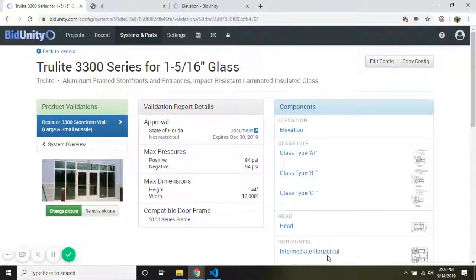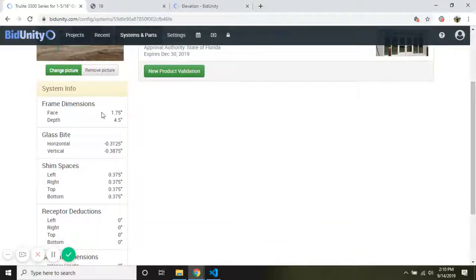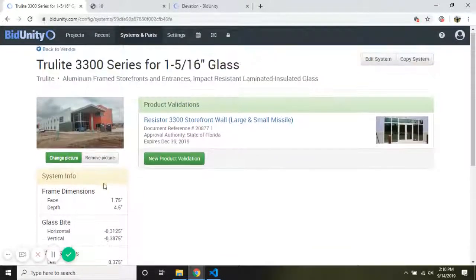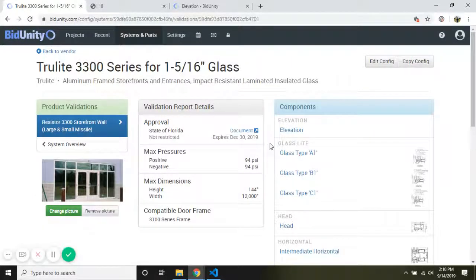Okay, our product validation is going to be basically the instructions for how to assemble a particular system. You'll remember we have a product system and it has this different system information and properties, and then it can have one or more validations.